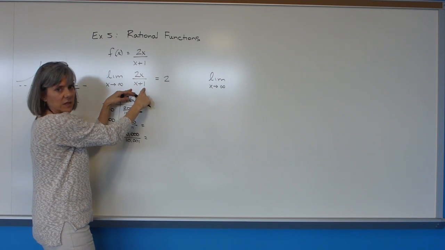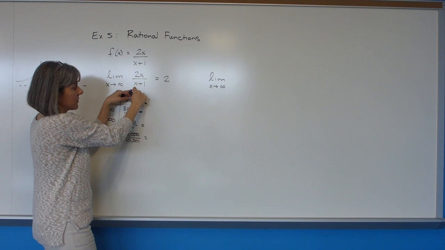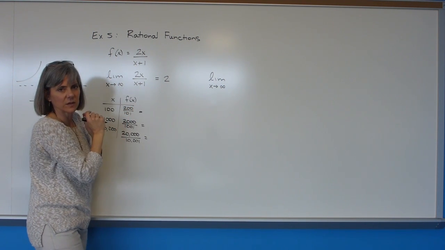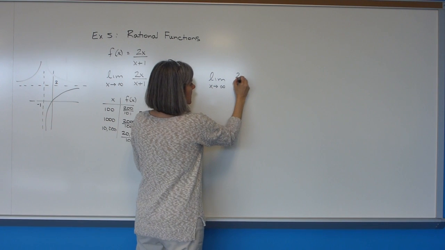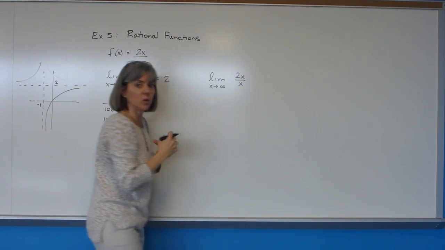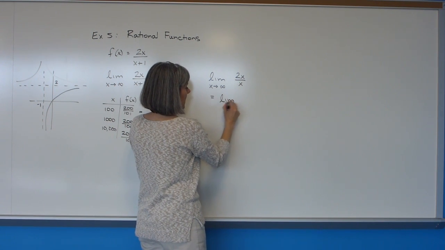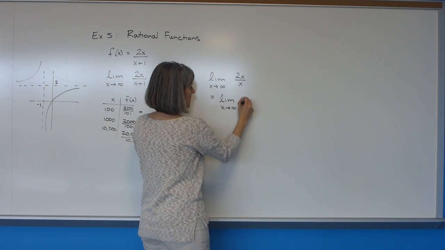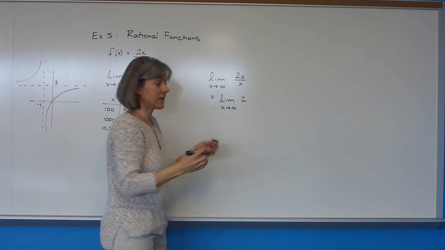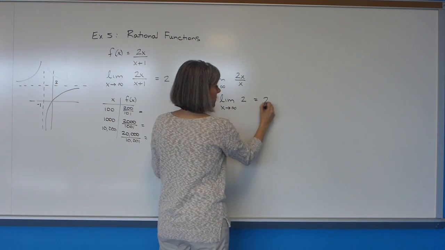If Donald Trump loses $1 compared to however much he's worth, or Bill Gates, however many billions he's worth, the $1 doesn't really matter. And so we can look at only the leading terms. Now this is simply equal to, I can go ahead and do the division, 2. And the limit of any constant is just that constant, 2.